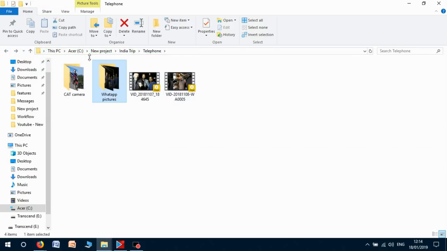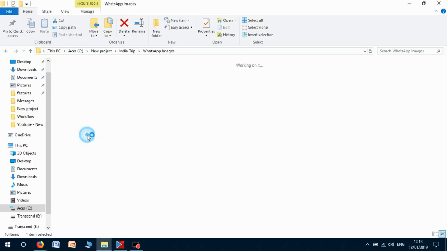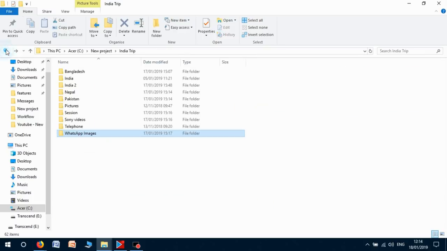And they have two videos, again sent to me by WhatsApp. I might use it somewhere during the video process. And then I have more WhatsApp images here. So actually all of these folders are everything I've got from my trip. Once I organize everything and download all the files and separate them into different folders, it's actually 50% of the job done. This is the most difficult process, to know what is what and what is where.